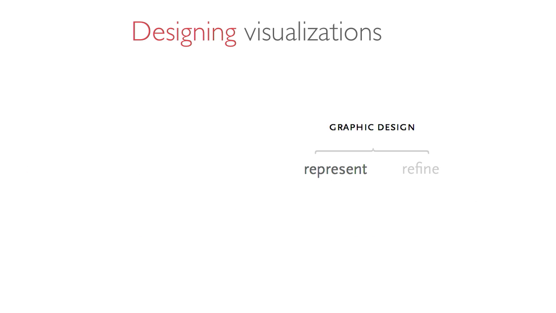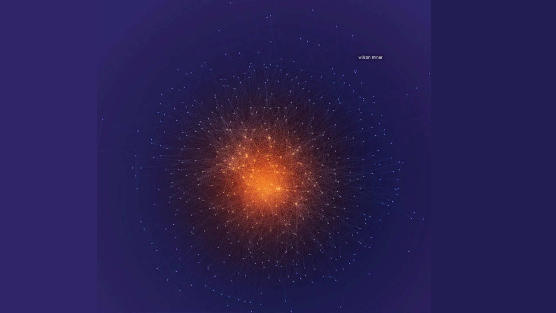So I'd like to talk briefly about representing or visualizing in a graphical sense. In this example, we're looking at Delicious bookmarks, and it's a network diagram of Delicious bookmarks based on tags. There's only one thing you can really see out of this visualization, and it's that there's a central theme to this person's bookmarks. And in the periphery, there's a few other ones that really don't fit into the network. Now, this is kind of cool, but I would consider this to be more information art rather than data visualization.